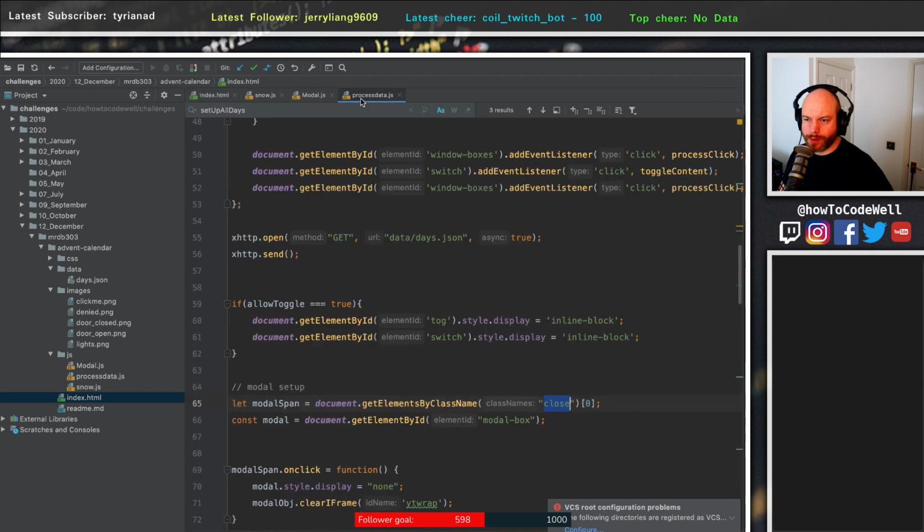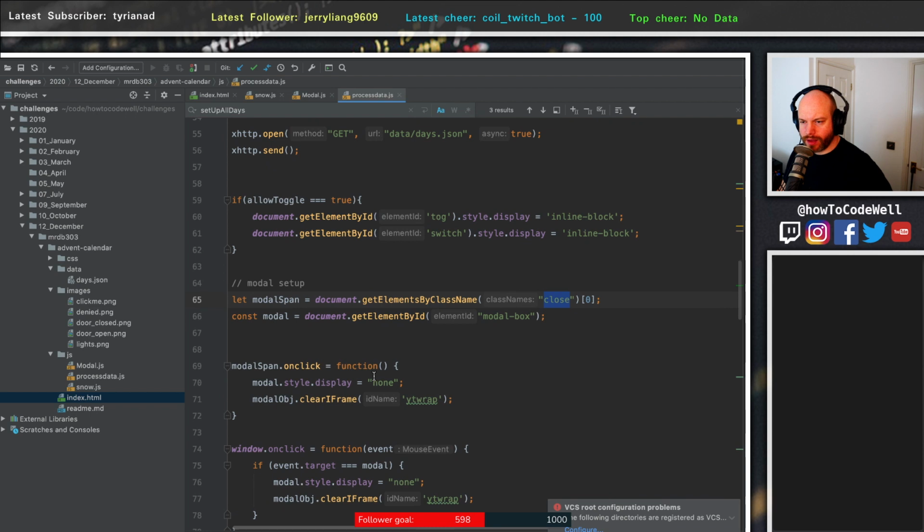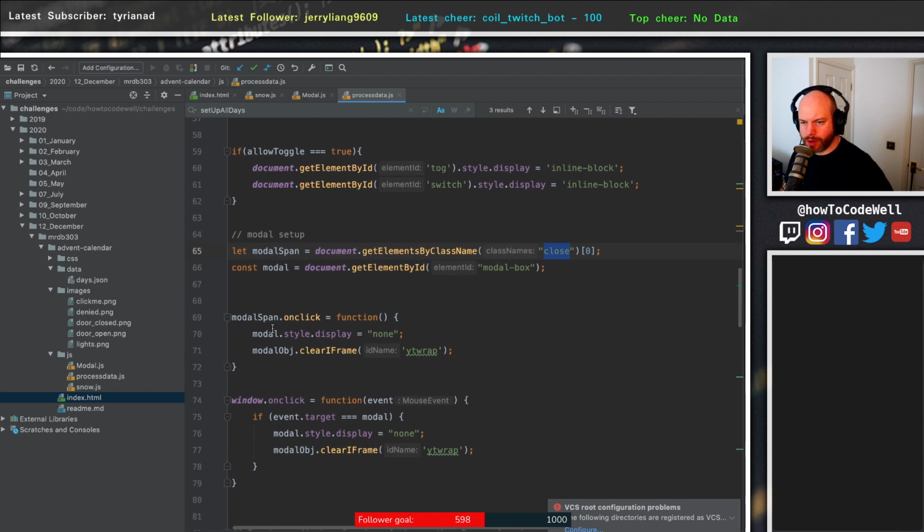Where are we here? Cool, okay, so then we've got the modal. Modal box. On click on this, so this is, right, so this is putting on an event on the modal span. So modal span, oh yeah, that on the actual, sorry. That's the button, the close button. I see. So this is like a switch setting it to be displayed none and then clearing the iframe. This is what that is. I see. YT is YouTube wrap. I understand now.